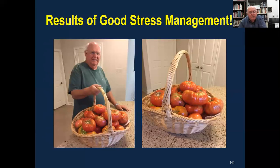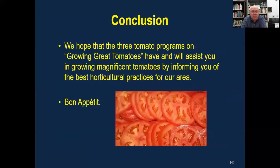So with that, the results of this particular third program, we feel that this is what you should be looking at. We hope that this is what we will see at the end of the season. And we hope that the three programs that we have put together here will assist you in growing magnificent tomatoes by informing you of the best horticultural practice for our area.